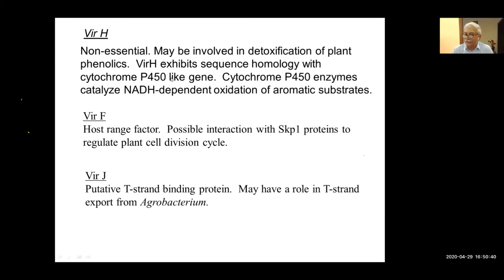Okay, so VirF, I mentioned, if this considered Ti plasmid is originally a dicot infecting plasmid. It cannot directly infect, but with the help of Agrobacterium, it can infect the plant cells very easily. And VirF tells the Agrobacterium what are your most susceptible plants. Okay, so that is the host range.